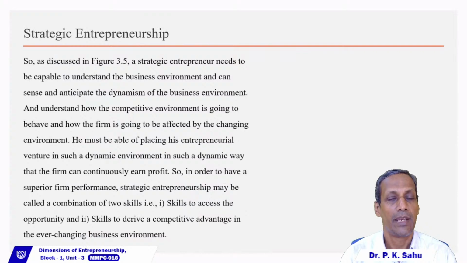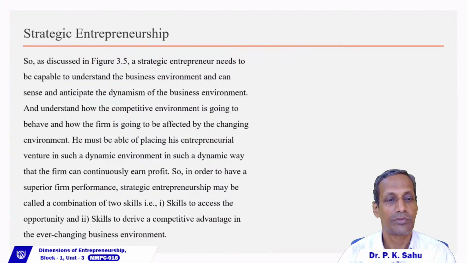So as we discussed in the figure, a strategic entrepreneur needs to be capable to understand the business environment, and sense and anticipate its dynamism, and understand how the competitive environment is going to behave and how the firm is going to be affected by the changing environment. He must be able to place his entrepreneurial venture in such a dynamic way that the firm can continuously earn profit.